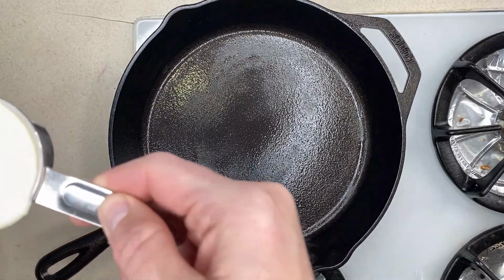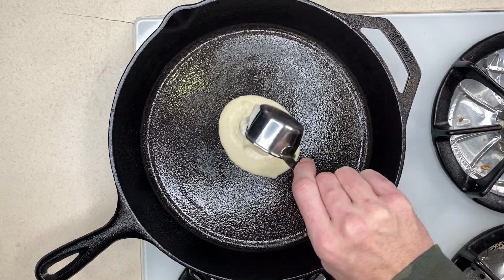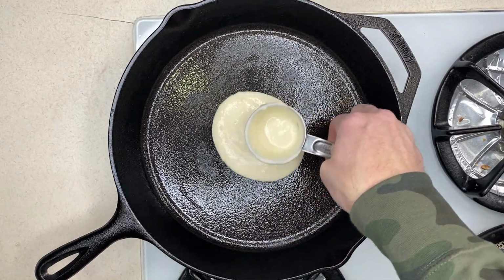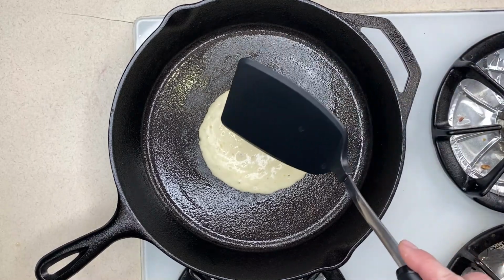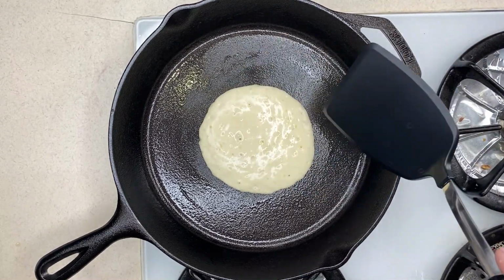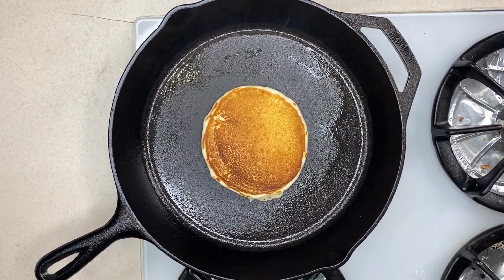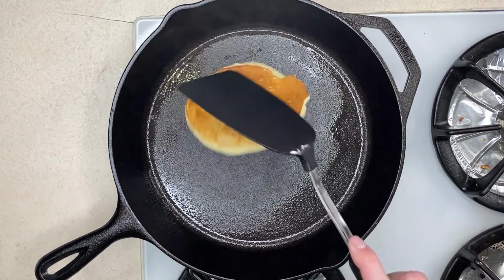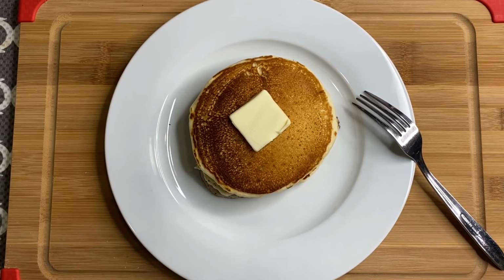And we're gonna gently move it around a little bit. Once you start building bubbles on top of the pancake, you know it's ready to flip. Okay, once your second side is done, you're ready to plate. Top with your favorite ingredients.